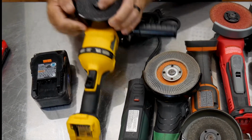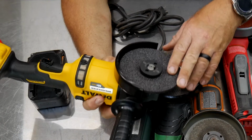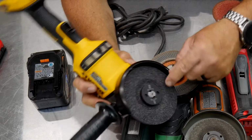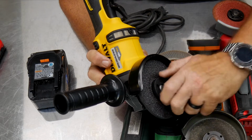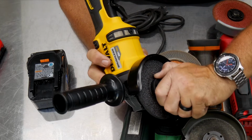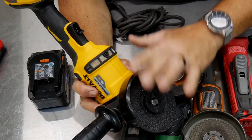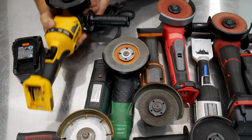In other words, the Dewalt, you know, this is their brand new months-old grinder. And it has a little Allen key here where you can use an Allen wrench to loosen this, but it's also got knurling here around the edges of the spanner. So you're supposed to be able to grab this with your hands and be able to spin those off, and that's a big cool thing. Well, number one, nothing against the grinder, but I say kind of who cares to that.